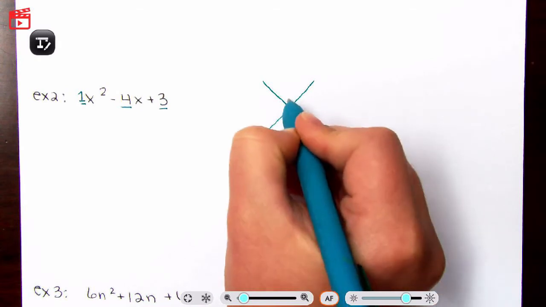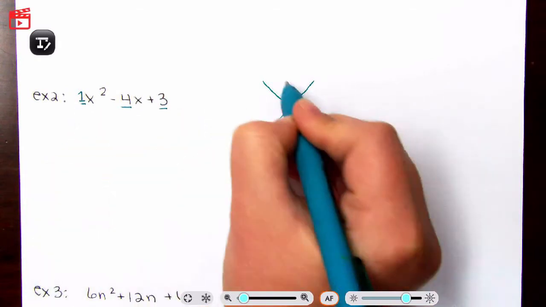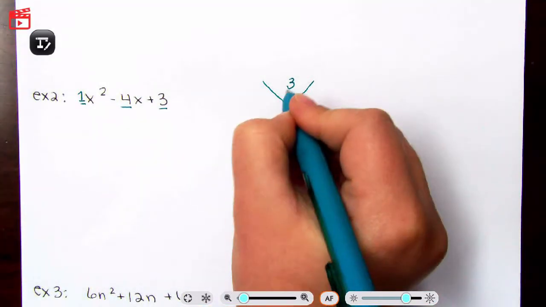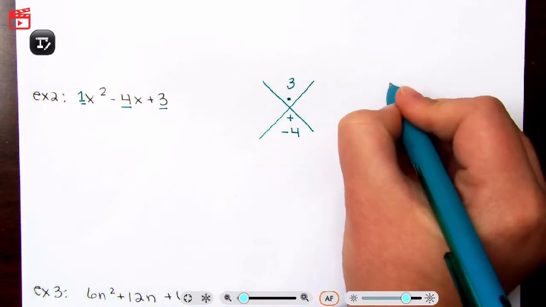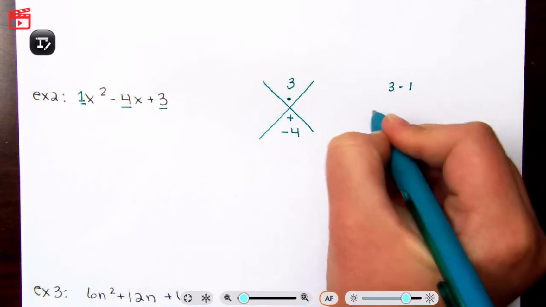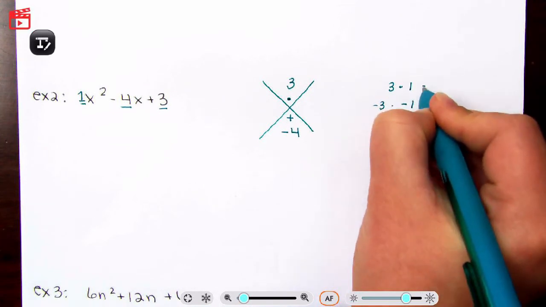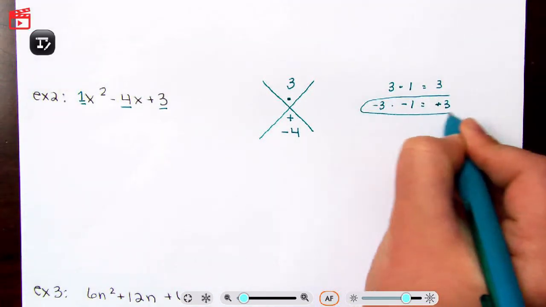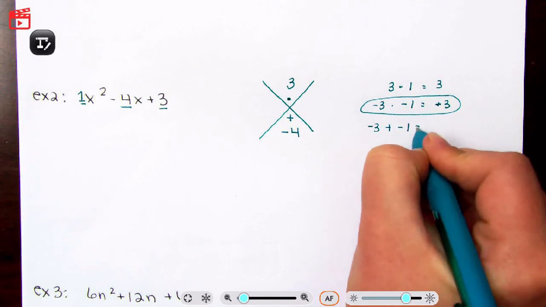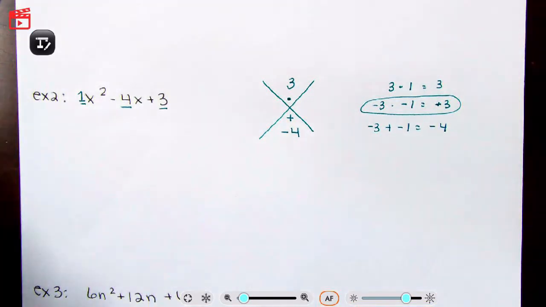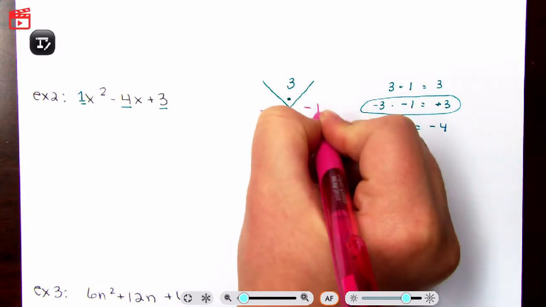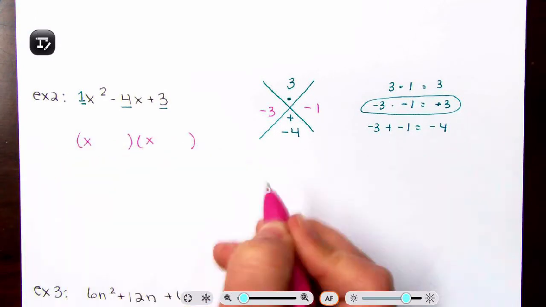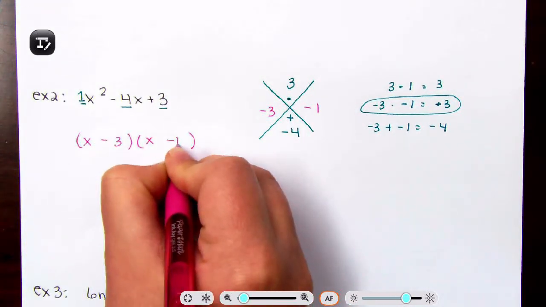Here's our x, here's our dot, here's our addition. 1 times 3 is 3, and we have a negative 4 for our middle term. Again, things that multiply to 3 but add to negative 4. 3 times 1 is 3. Negative 3 times negative 1 is positive 3. I'm going to choose to stop here because I already see it. Negative 3 plus negative 1 is a negative 4. So therefore we know our factors are negative 3 and negative 1. There was no GCF, so I'm going to write out my bubbles here. My variable was x. And my two factors were negative 3 and negative 1.